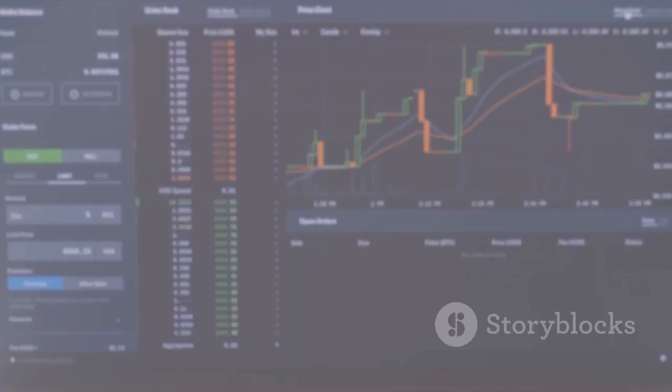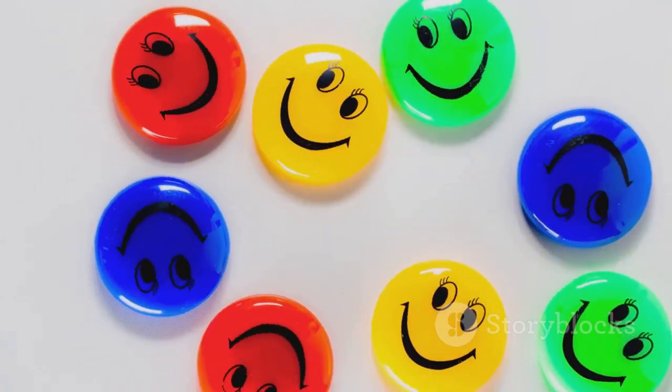Longer-term traders, on the other hand, might stick with the SMA for its stability and ability to filter out the noise. It's a great choice for those who want to focus on the overall trend without getting distracted by every little fluctuation. Both are splendid tools once you know how to use them.